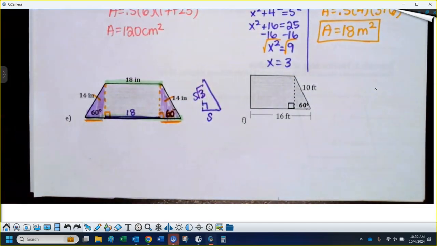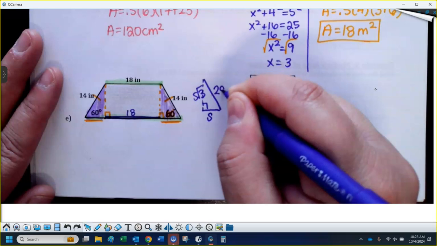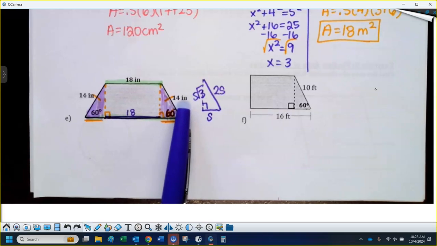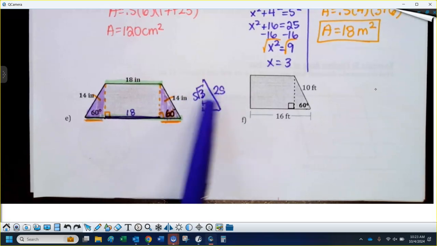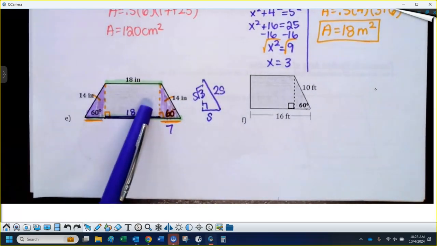In our picture for that trapezoid, that's going to be the height of both of those triangles, which will be the height of the trapezoid too. And then we don't need this for the area, but the hypotenuse is twice the short leg, and I do have that information in the picture. So if that piece is 14, what would the short leg be? If you know the hypotenuse is 14, this is a 30, 60, 90, what would the short leg be? Brody, go ahead. Yes. Okay, what would the long leg be?